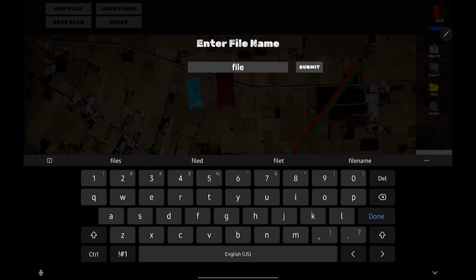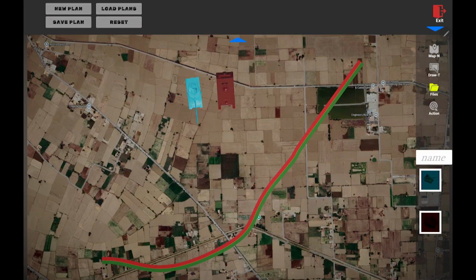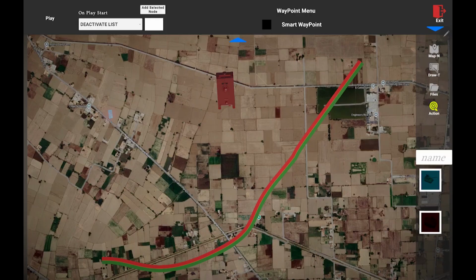Then we have this file system where they can just save the file, enter your file name, and then your secure password, like mine is 123, and copy to new means, yeah. Now the file is created and it is encrypted inside the device, which can only be loaded with that password. Also, if the file is copied to another device, it will require the same password.